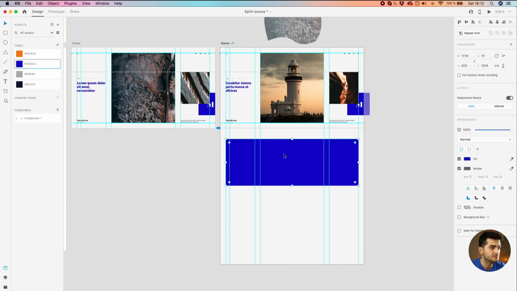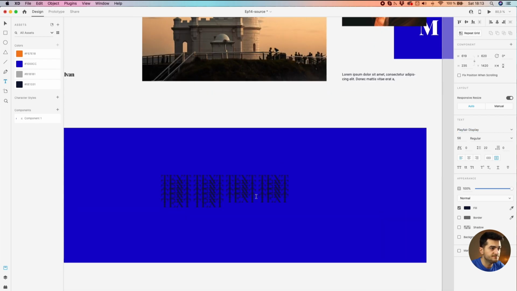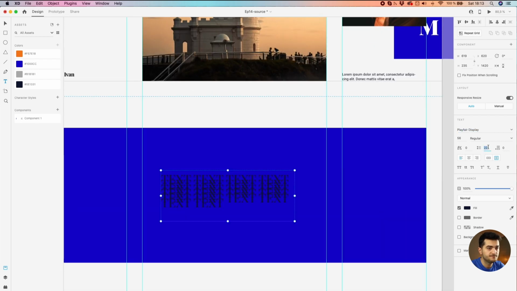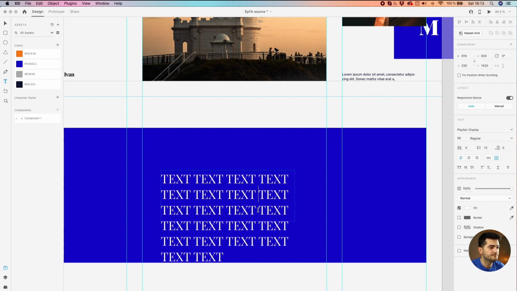Let's use it in blue, get rid of the border. Let's use some text here. Increase the size. Let's use Playfair. Make it white.